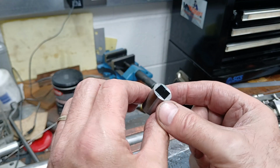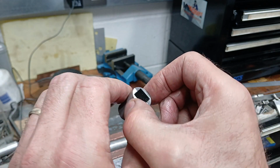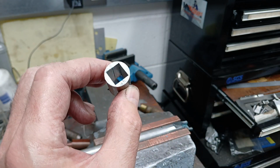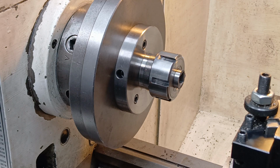And this is what we end up with. After all that work, 2 little bits of channel that fit together and should be perfectly round, and a nice square hole in the middle. Here I'll squeeze together in a collet. I'm just going to face it off, put a small chamfer on the end.